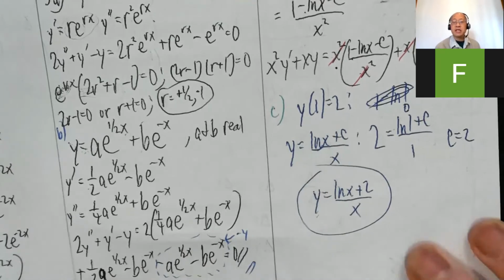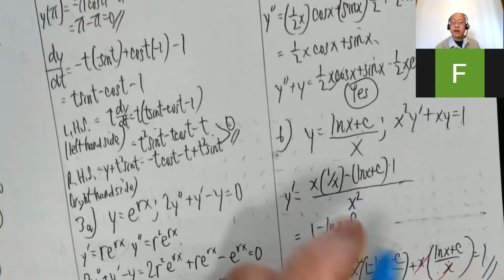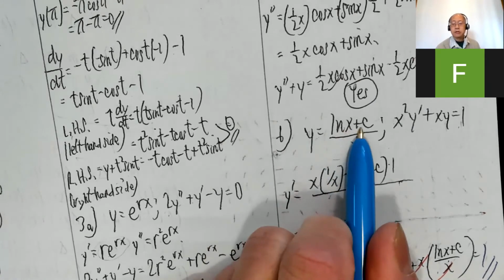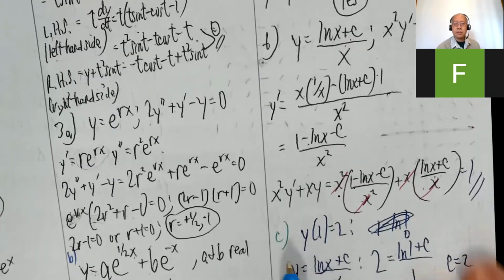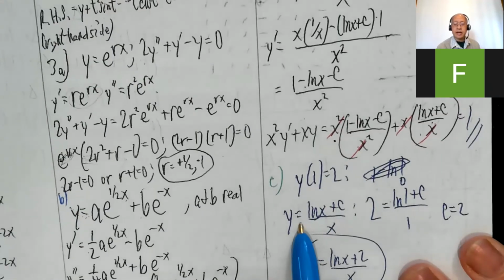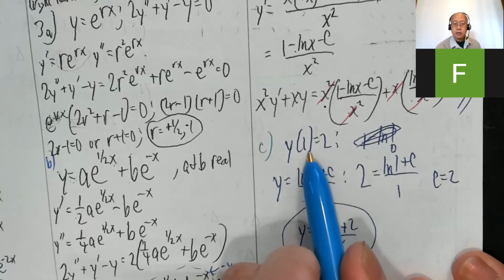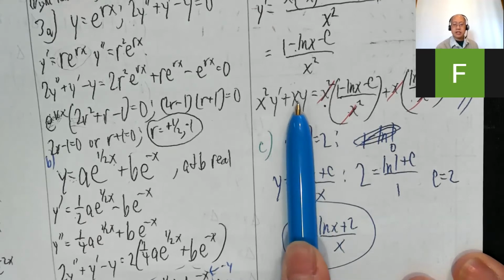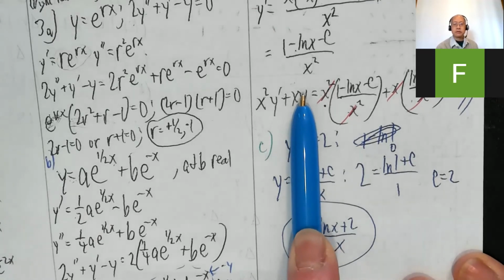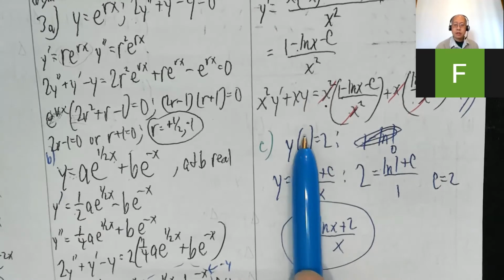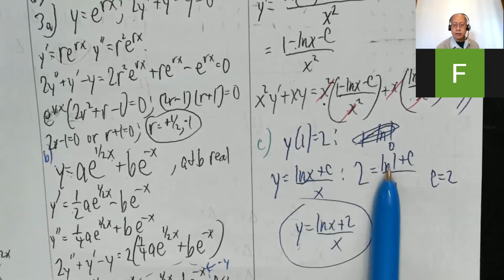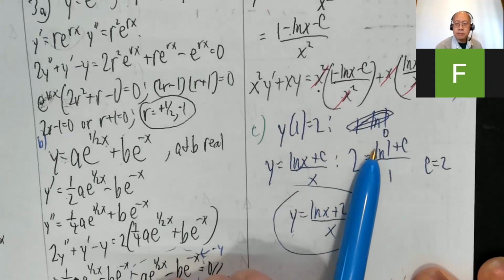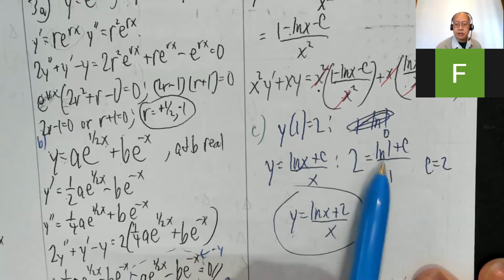All right, so all that means is back in the original equation, put a 1 right here and here, put a 2 here, solve for c. Okay, so y equals ln x plus c all over x. Y is 2. Sometimes I like to cover it up. So if you look at it and say, oh, which one's x, which one's y, just kind of cover this up. It says, oh, y equals 2, which means x equals 1. So 1 goes here, 1 goes here, there it is, 2 goes there. Natural log of 1 is 0. And if you divide by 1, you just forget about it. So c is 2.